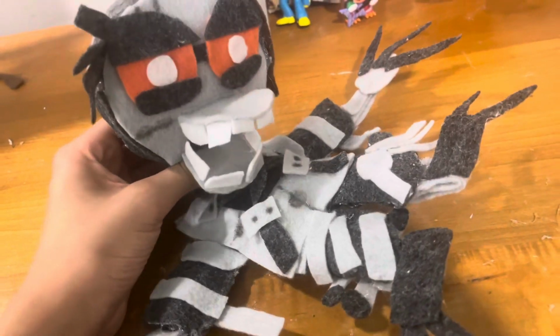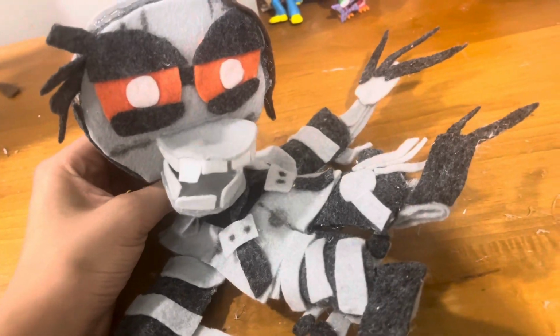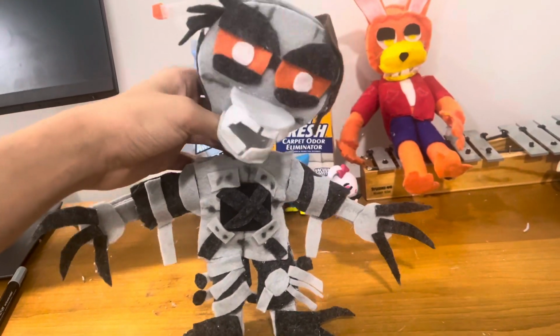I have some big things in store. I'm planning on doing an FNAF plush refresh, the FNAF movie, and by the end of this season, I will make a movie. I can't speak too much on it. Just know the Mimic will have something to do with it. But yeah, guys, I'll give you a full body shot of him.